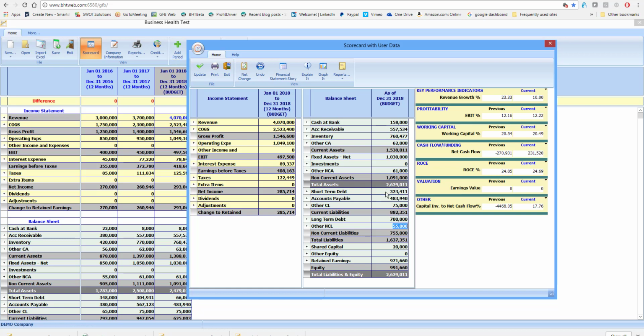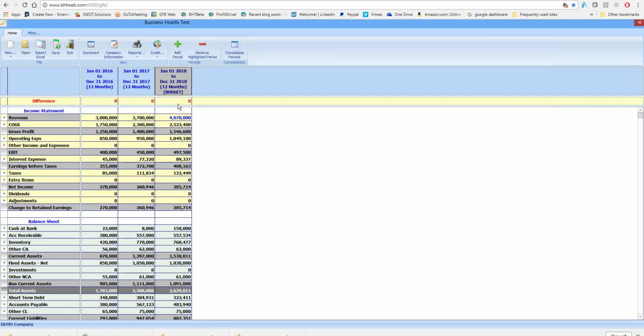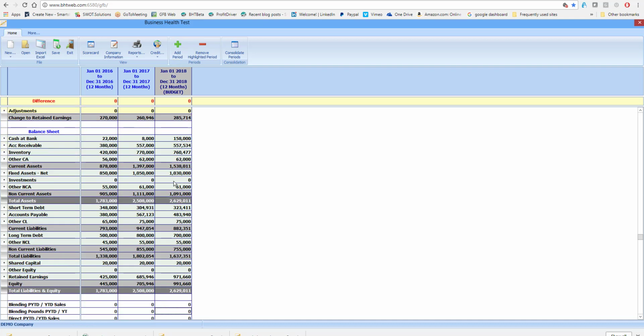Okay, so as you can see, this will now re-establish what our short-term debt should be at the end of this period, based on the fact that we've taken some of this cash and put it at cash at bank, and we've actually repaid a portion of our long-term debt. Now, remember, we've made an adjustment to our budget, and we then press our update so that it automatically saves that into our data loading capability. And we can also see that now our long-term debt is $700,000 and our cash at bank is $158,000. So we've already done that.